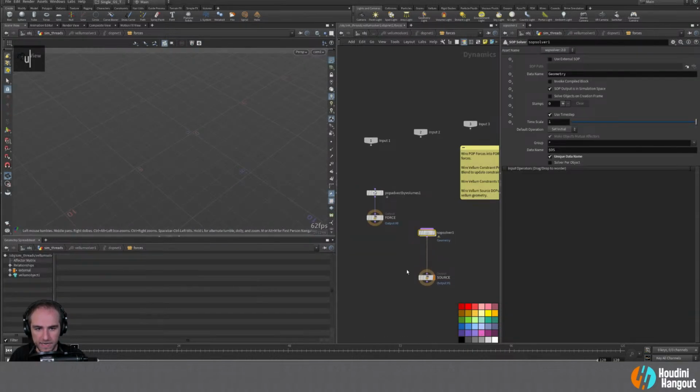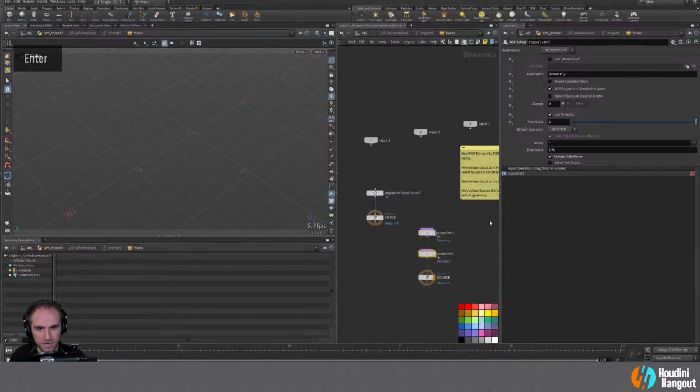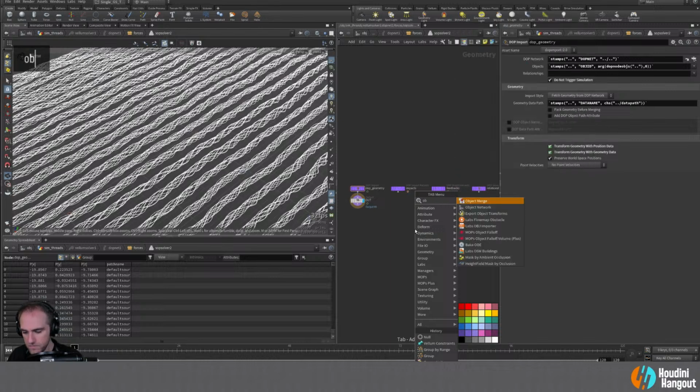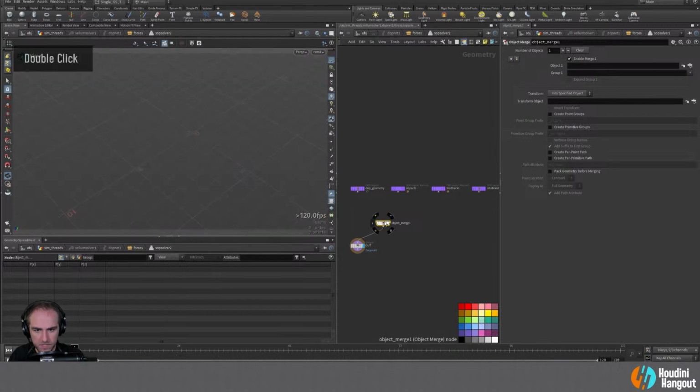Okay, cool. And then SOP solver again. Here we'll say constraint geometry. We'll just object merge that in.